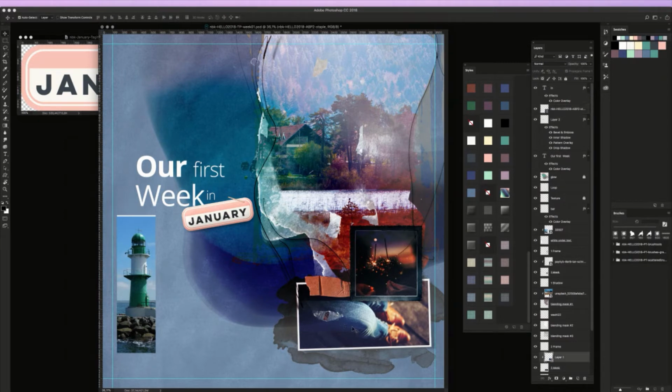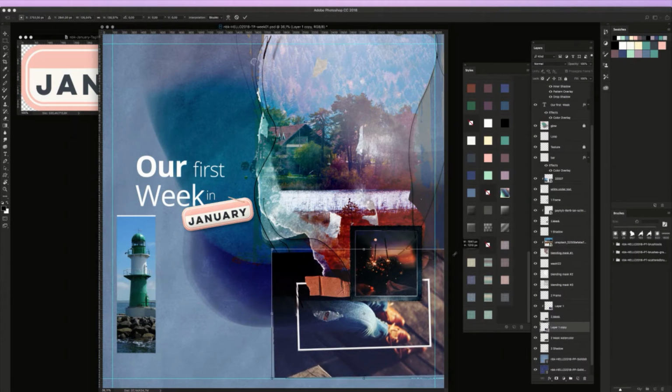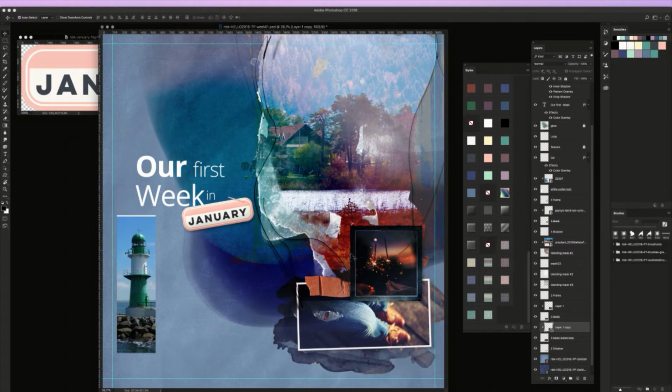You can play around. Maybe, if you can see here, the watercolor mask just beneath the photo with the shoes. We can duplicate that one, move it down, and maybe also make that image a little bit bigger, and then clip that on it. You can see, so it was, and this is it now. Nice.